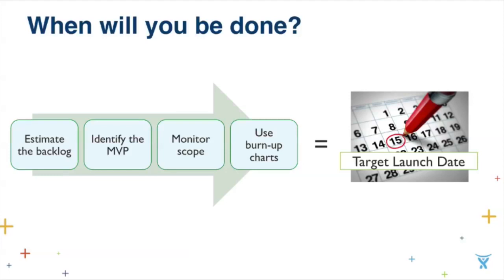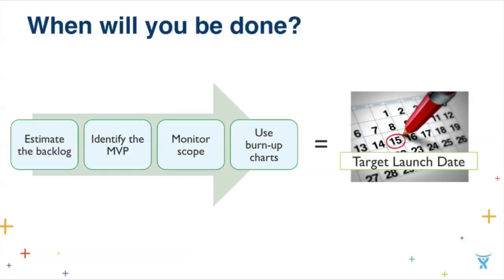If, as happens to me a lot, you're given a date, hey, we've got a product announcement going on at CES, so we need you done by January 1st, we can then work backwards. So if we know we need to complete this many points by January 1st, how many points are we going to have to burn every sprint to reach that? Then I can construct our teams appropriately. Am I going to need 6 developers, or am I going to need 3? How many QA people am I going to need for that? And so on.